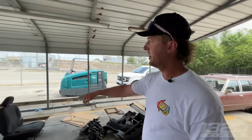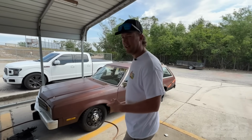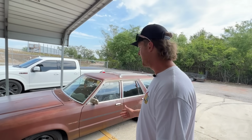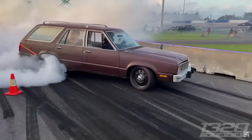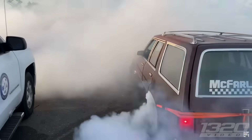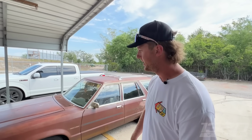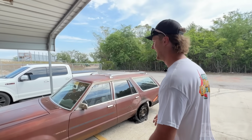We got a Can-Am Defender 6x6. That's our runaround ripper. This is Zach's new car. I don't know the name for it. I've heard a couple going around, like Sardine. So this is a Fairmont with a 98 Cobra engine. Some nitrous. We literally just bought it and he ripped it this weekend. He actually ran into the fire truck, the EMS truck, during his burnout. So, you know, Zach's out of control.